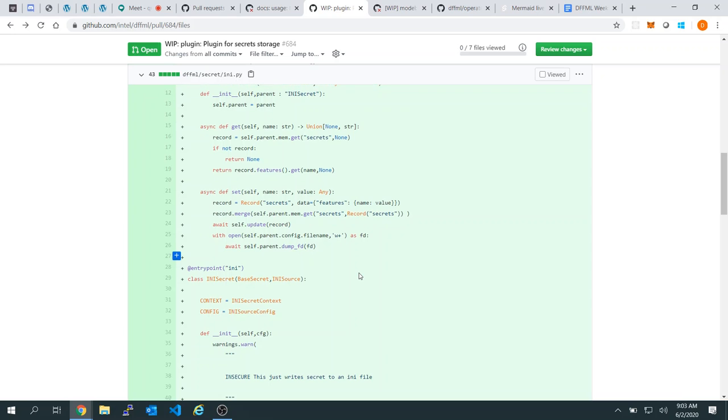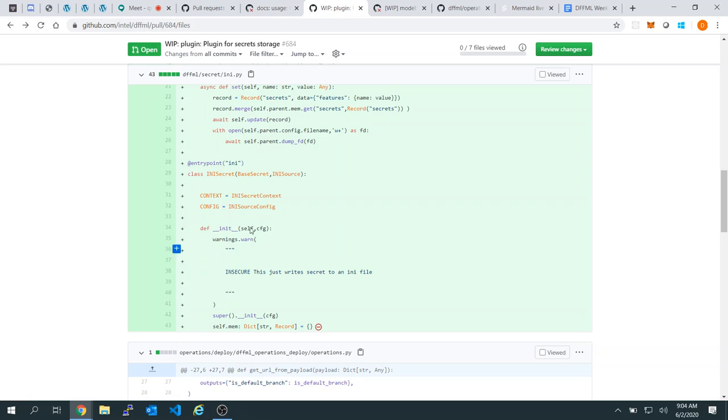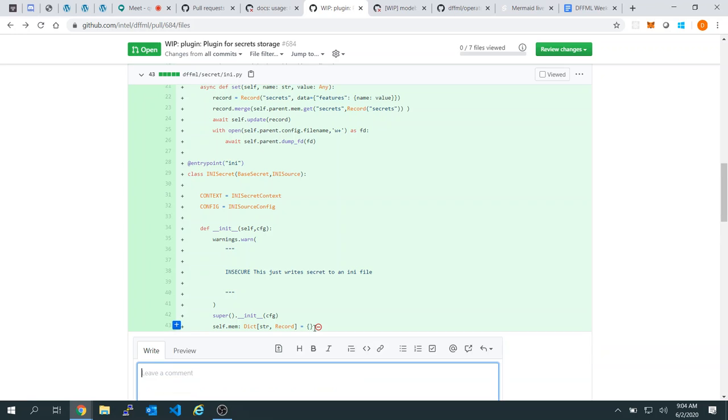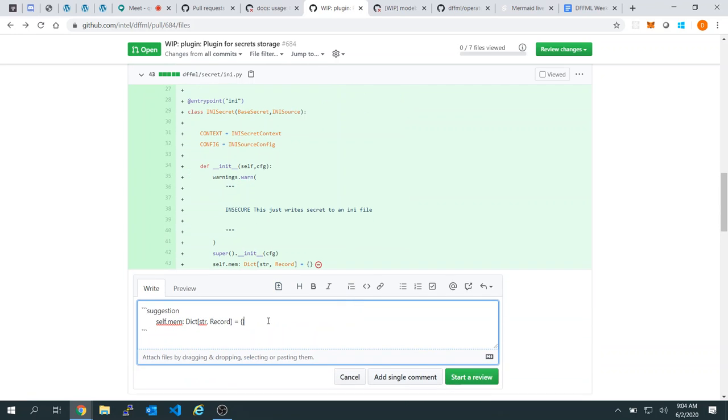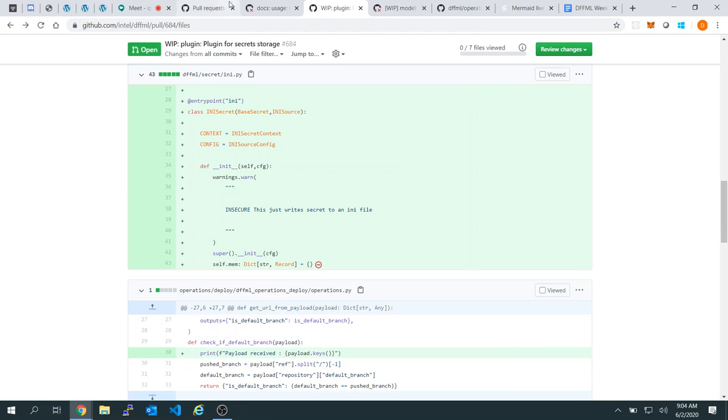Oh, nice. Good job. Okay, but then here we still don't want this because it'll close it on its own when we exit from this. And I don't think we need self.mem equals. Are you sure we need this? Actually, if you remove that, it still completes. Doesn't work. Okay. No. All right, let's see. And it needs that in parallel also.